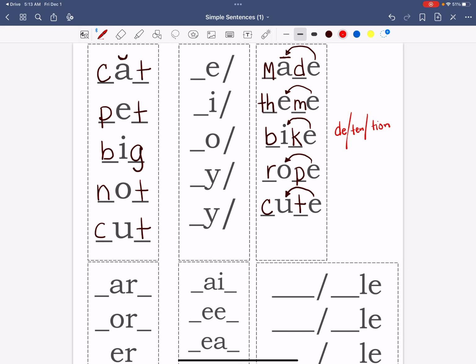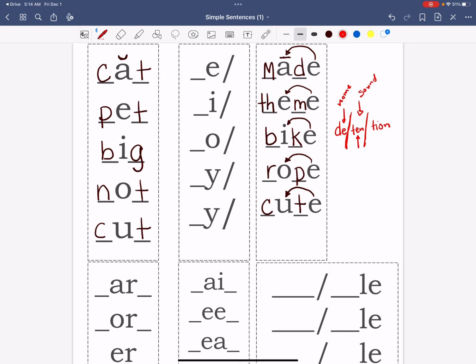Now, let's look at this one first. The E inside of this syllable says e. T, en, t, en, ten. It says its sound. But here it doesn't say its sound, it says its name. Why does it say its name? Because it's at the end of the syllable break. So instead of saying deh, we say de. D, e, it says its name. So these little lines are going to signify the end of the syllable break.